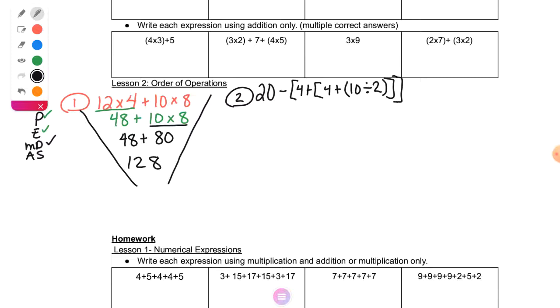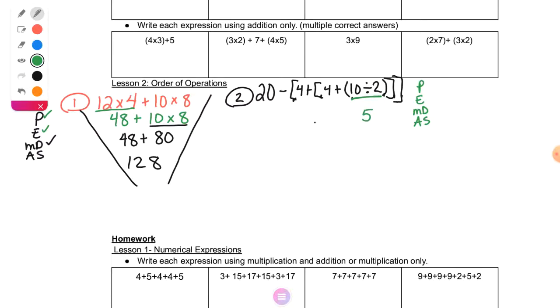What do we do if we have all of these grouping symbols, Lainey? You start with the middle one. The innermost one. So if you're looking and like these two go together, you go to the innermost one. Because we do have to do our parentheses first, but on this one, we have lots of sets. So we go all the way to the inside there. Bryson, what's 10 divided by 2? 5. So here's the fun part is we got to now copy all this.